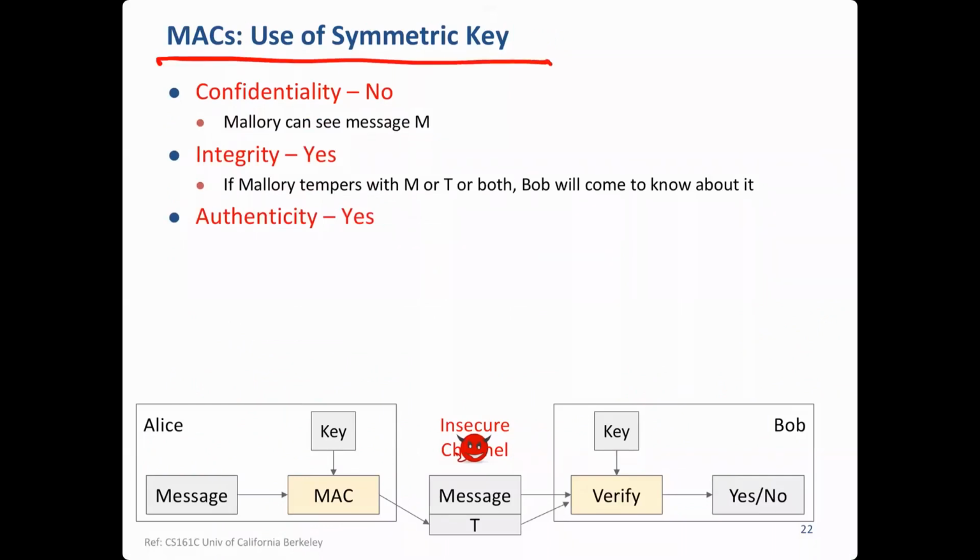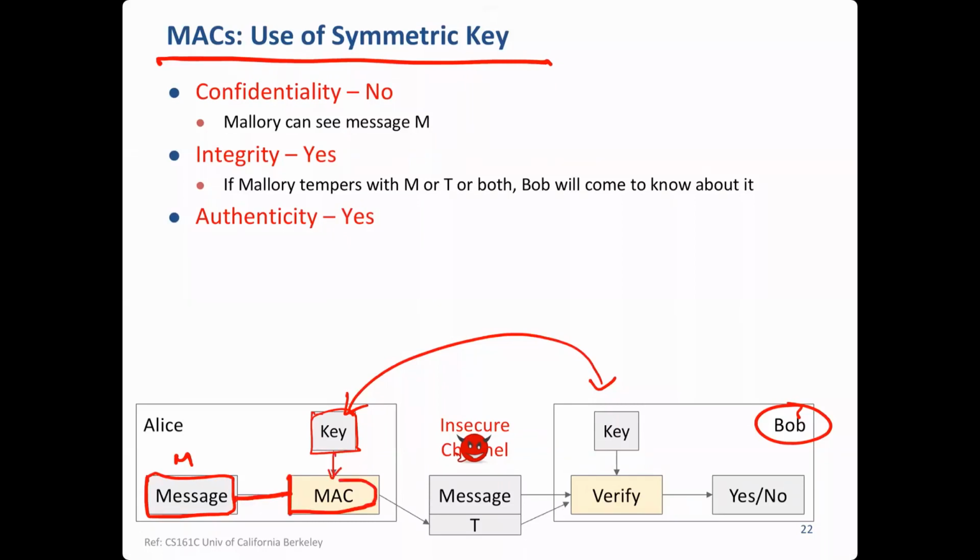Okay, then we came to the MAC. What we do here in MAC, we have a message M which Alice generates, and then she generates a key K which is a random key. This key is sent to the other side properly, securely, so we cannot doubt that Bob has a different key. We'll say Bob will have the same key, but how this is transmitted, we'll study later. She uses this key over the message to create a small tag that is transformed using the key. So the tag is generated using key K over message M in a very intelligent way, and of course we use hash here for efficiency.